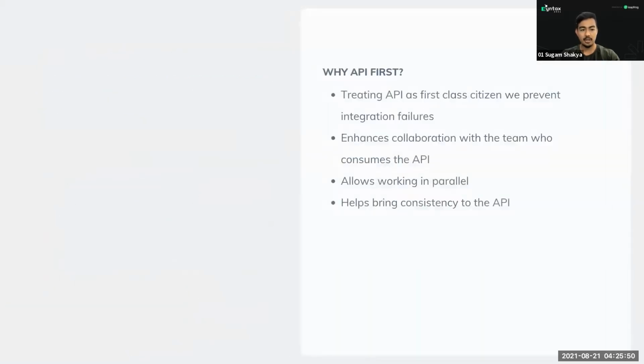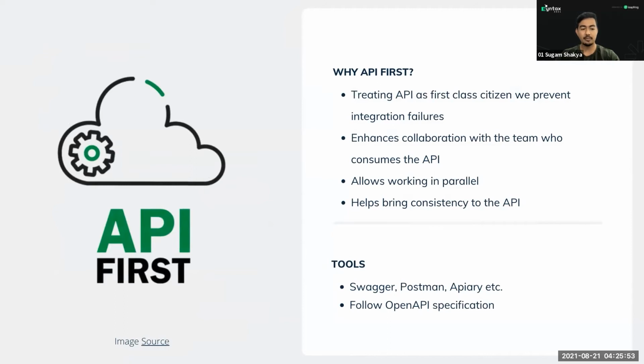Moving on to the next point, we have to be API first when building cloud native applications. And why is that? There could be different teams working on the same product or building the same sets of services. When we are building a whole new product, let's say an e-commerce application, there could be different services and different team members working on different sections of the app. And in the end, we'll have to provide a very consistent experience to the user. So we'll have to integrate different services in the end.